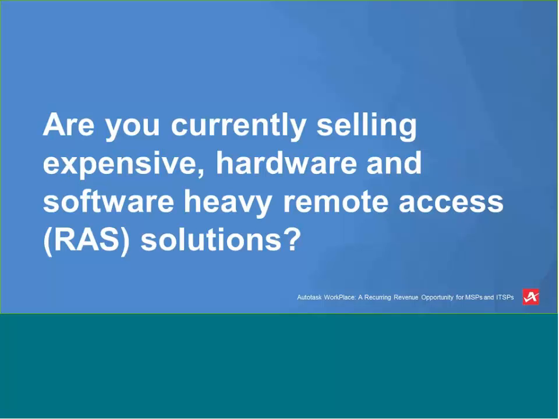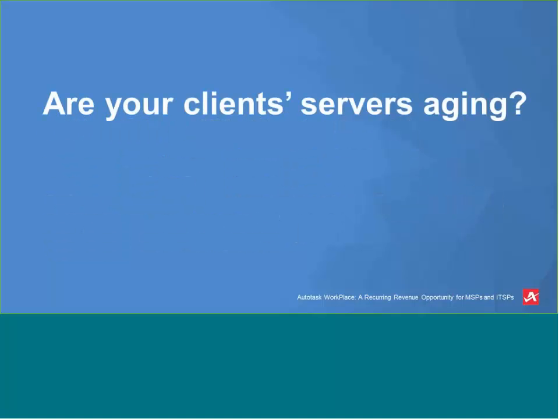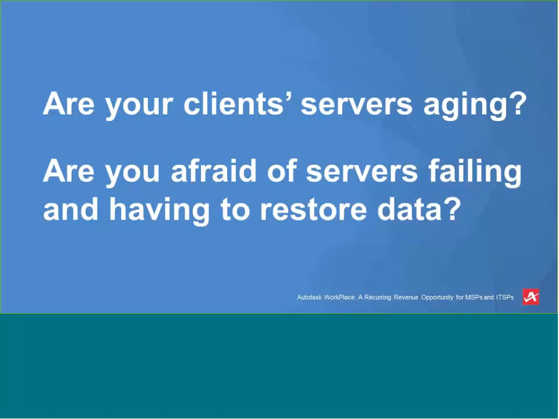And of course, they're pretty darn expensive, so if you're looking to deploy a new remote access solution, you might have a client or prospect have some sticker shock. And of course, a lot of servers are aging. We know they're very costly to invest in, and there's a lot of work to get them up and running. And of course, Microsoft's been asking you to upgrade servers to the latest and greatest operating system, which of course needs a little bit more horsepower. So if your client's servers are aging, you might be afraid of those servers failing, and then you have to go and restore data to provide access to your users to the data or those critical files that they need to work on every day.